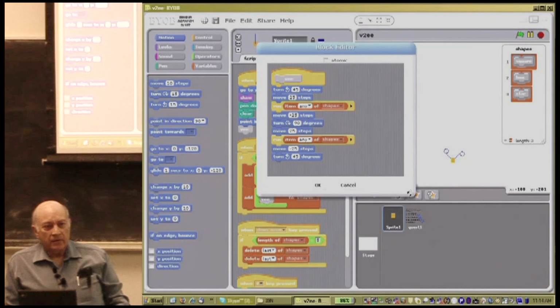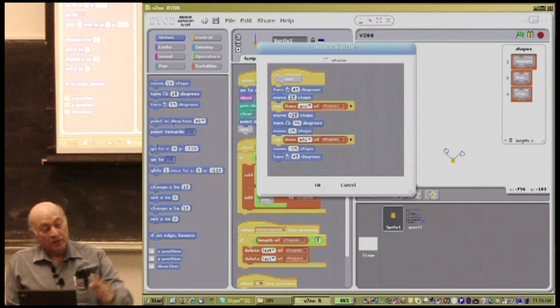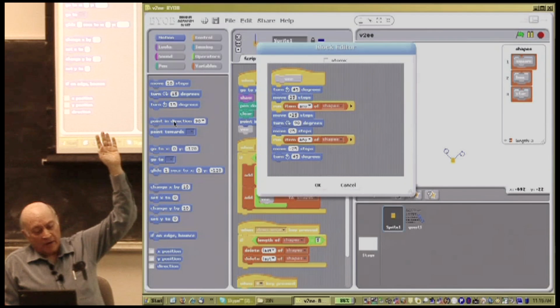So this part is kind of a preview of things you'll see later, because what's in that list is blocks. So we have the ability to treat little chunks of Scratch programs as data. And in particular, we can make a list of them. And we can choose a random item out of that list and run it. And that's what this run thing says. So come up here, run either square, hexagon, or star.